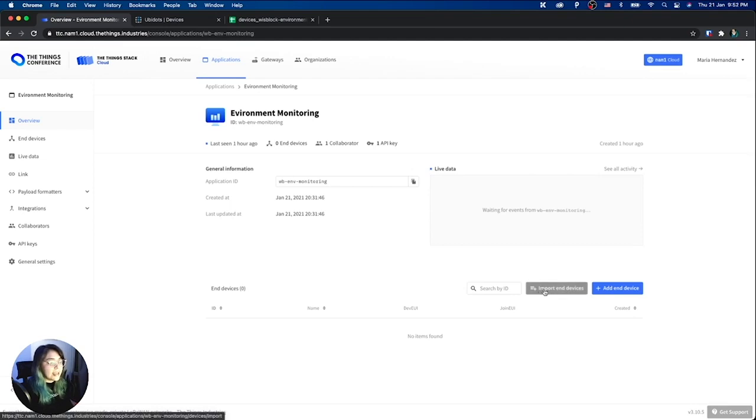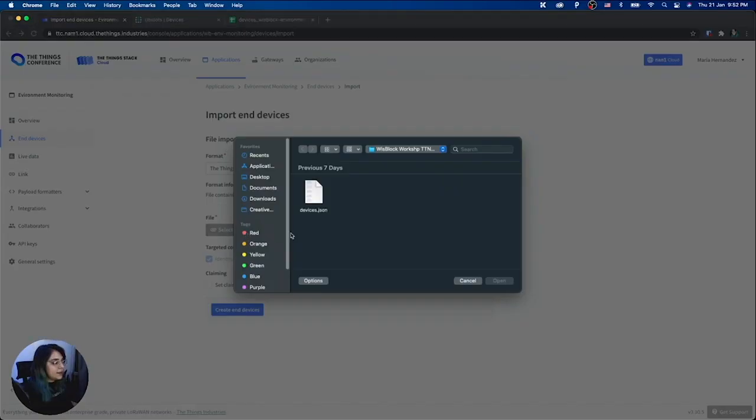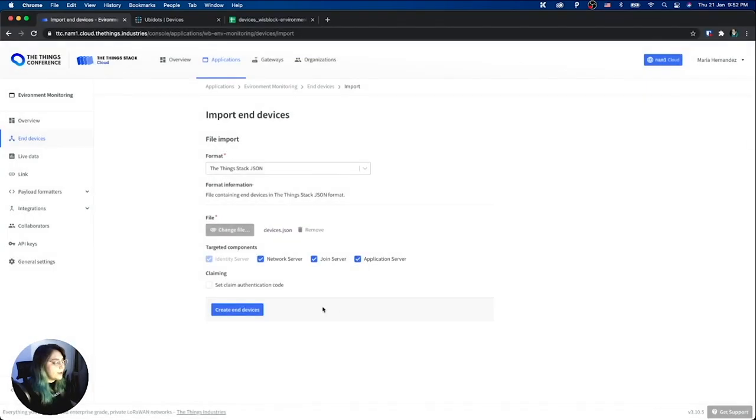So I'm going to click Import End Devices. Then I'm going to select the format, which is the Stack JSON, and select the file that I already have pre-created. I click on the button, then select my file and press open.